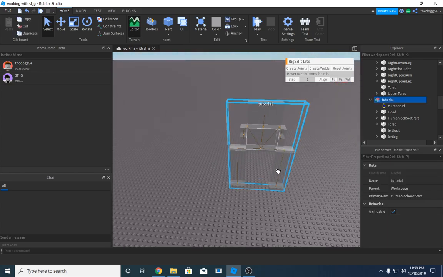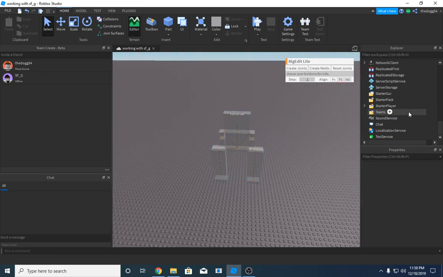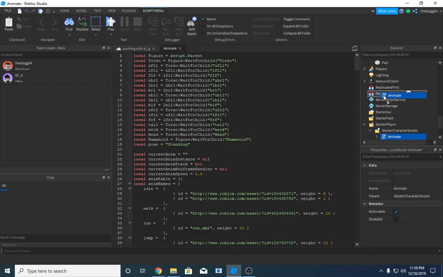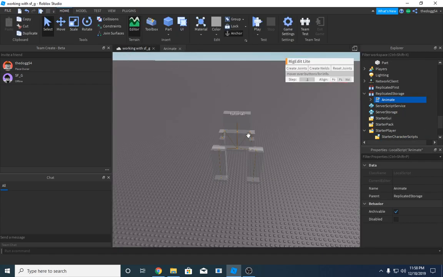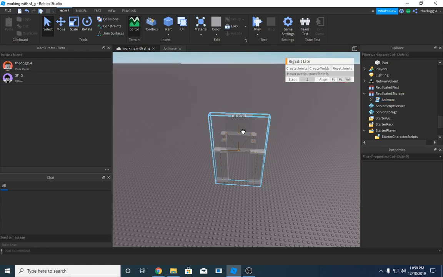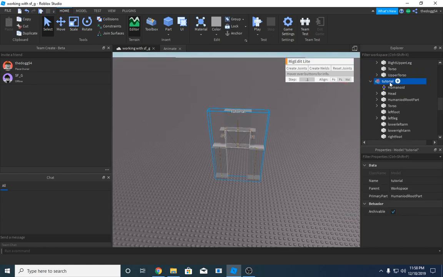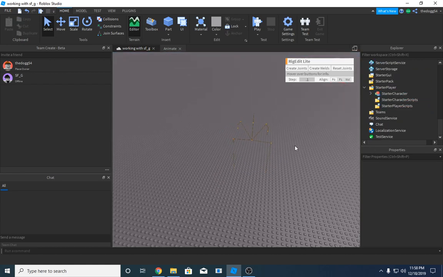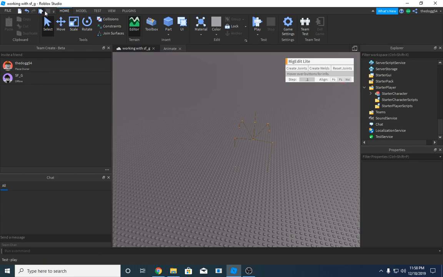So that's great. Now, what we're going to do is make sure there's nothing in starter character, which there is for me because I built one already. So now it's in rep, so it won't do anything. As you can see, the only way we can walk with this and have it in is if we call it starter character, unless we want to script it, which we obviously don't want to do.